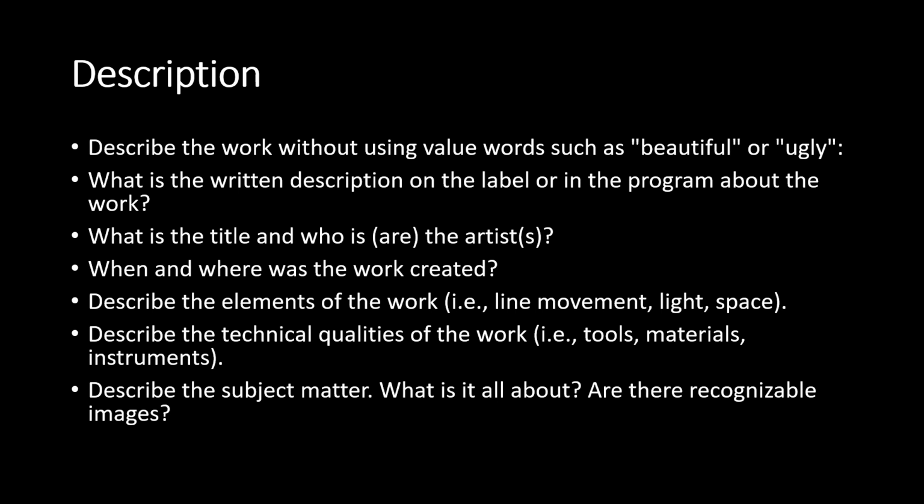What is the title? Who are the artists? Who is the artist if it's a single person? When and where was that work created? Describe the elements of the work: line, movement, light, space, story, whatever it is, right? Describe the technical qualities of the work. What were the tools, the materials, the instruments that were used? And describe the subject matter. What is it all about? Are there recognizable images? Is it an abstract? Try to describe it.